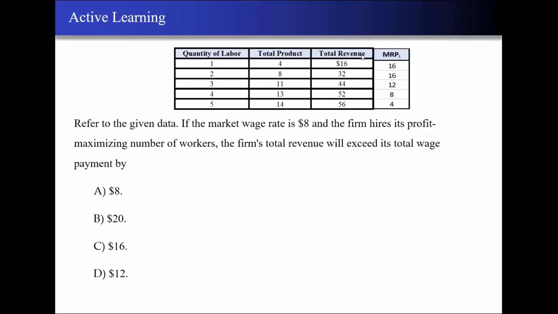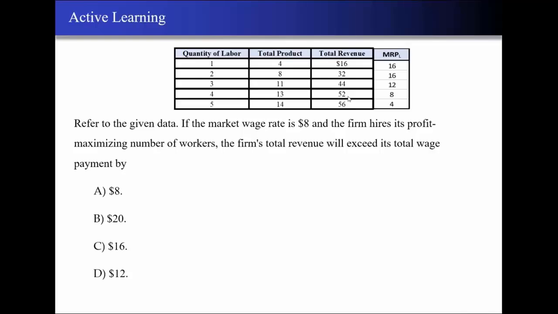Anyways, here we could use the general formula for the marginal revenue product of labor, which is just the change in total revenue divided by the change in labor. And so here, marginal revenue product is just the difference in these numbers here. So this is your marginal revenue product of labor. That's your benefit of hiring each unit. And we know the wage is 8. So we would want to keep hiring until the 4th worker inclusive. Okay, and so that would be the optimum. And now at this optimum, we know that the total revenue is 52.